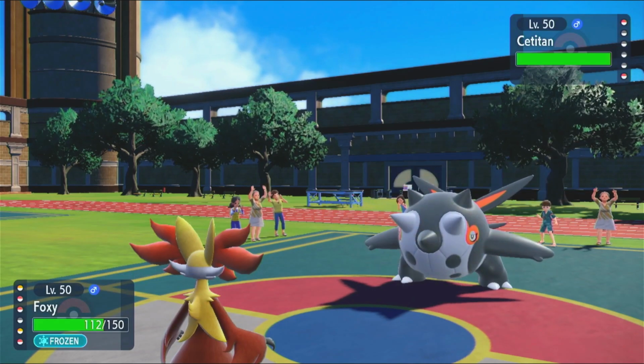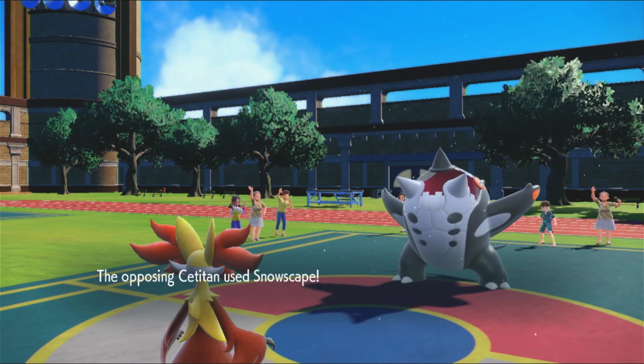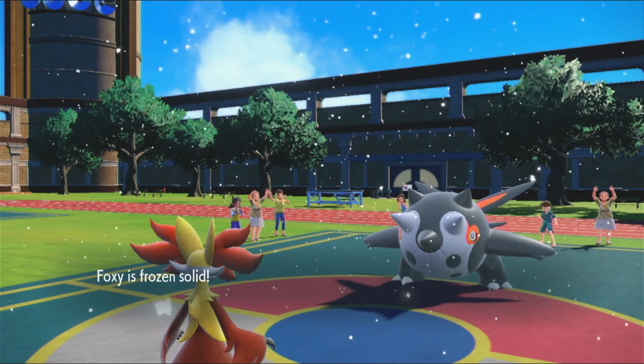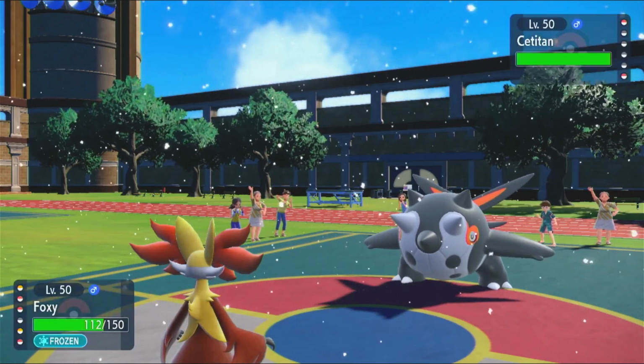So they get a second Quick Claw activation. So that's 2 freezes and 2 Quick Claw activations, and they're gonna set up the snow. They're gonna set up the snow for the Slush Rush. I was like, oh my gosh, this Pokemon is definitely setting up. They're definitely going for the belly drum here. That's what I was thinking anyway.